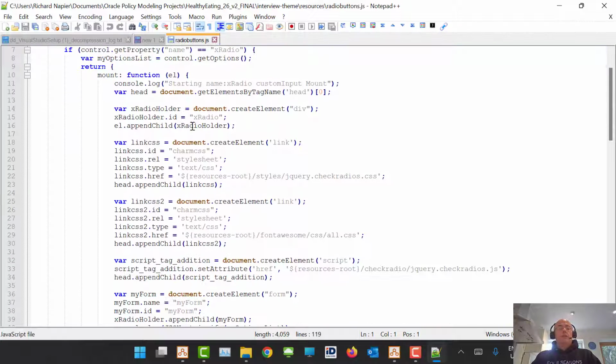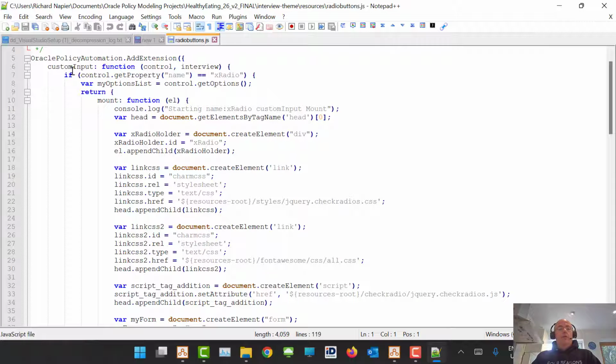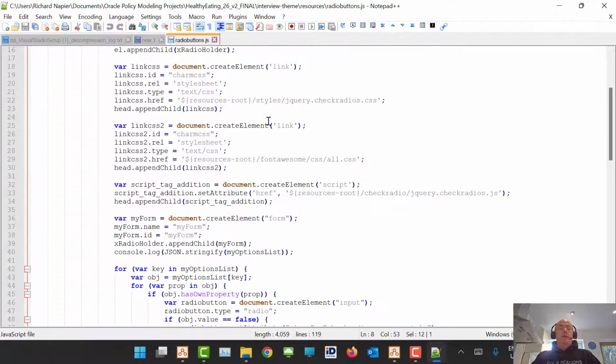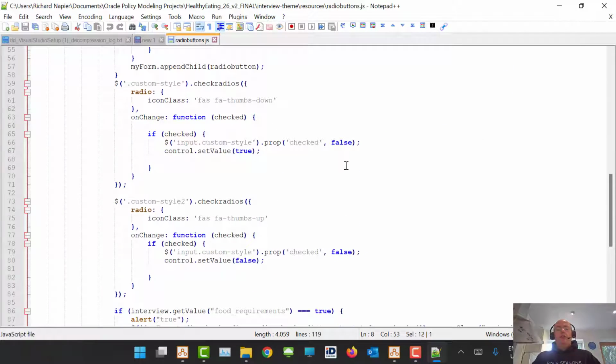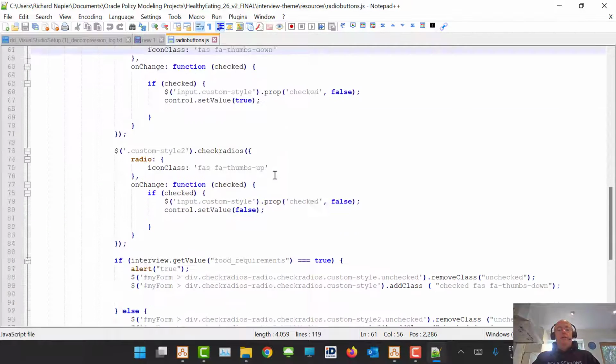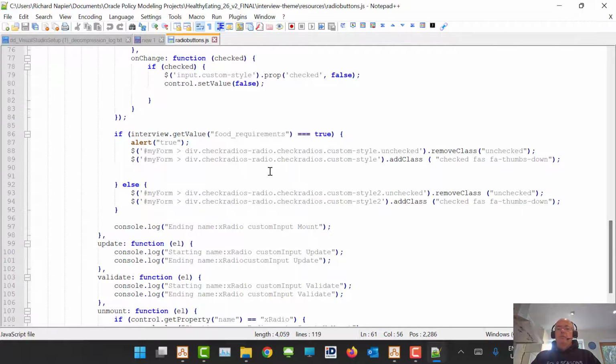So you can see that this is an input extension because a radio button is an input, and then we get the available options. So this would work also if it was a drop down, and we build a slightly more funky thing, and we tell you what happens when you click on it, and give you a thumbs up or a thumbs down depending on when you click on it, and so on and so on.